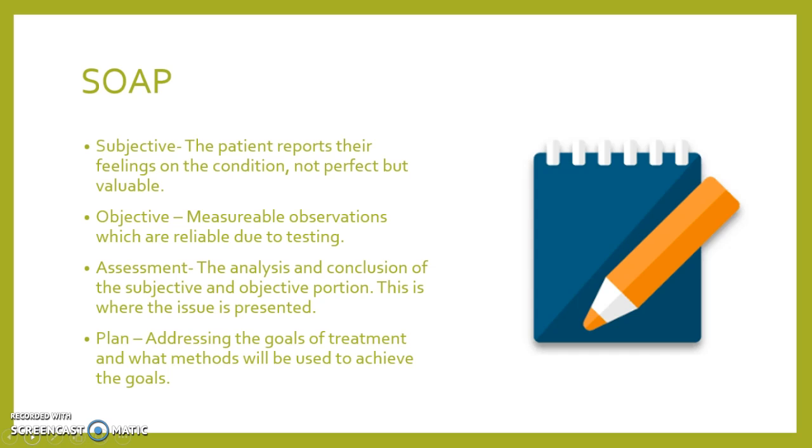And objective, which is measurable observations which are reliable due to testing. Assessment, the analysis and conclusion of the subjective and objective portion. This is where the issue is presented. And plan, which is where we address the goals of the treatment and what methods we will be using to achieve those goals.